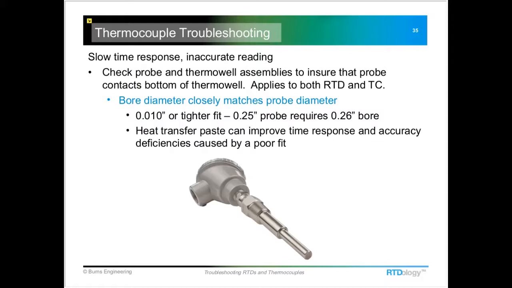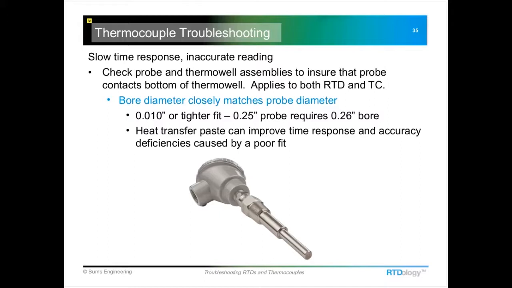Same slow time response issue exists with thermocouples as they do with RTDs. Typically, thermocouples are going to respond a lot faster than an RTD. So, if you have a process that is looking for a slow time response, that could cause some issues. And then once again, I mentioned earlier about the bore diameter of the thermal well matching the probe, and we like to see at most a 10,000th difference in the bore diameter and the probe diameter.